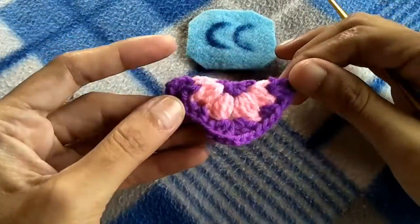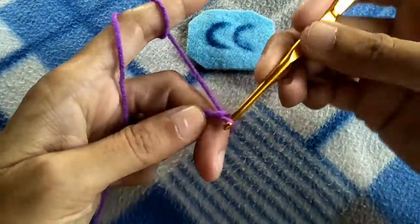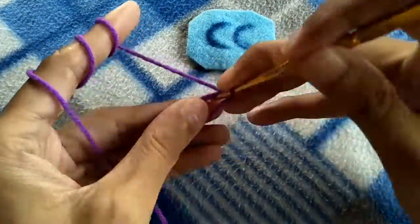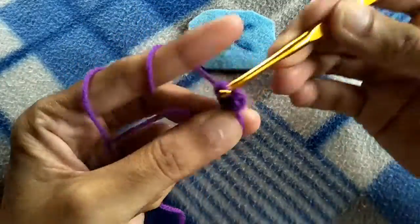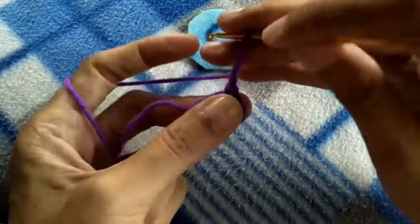Next, make a half square. Start with the magic ring. Make a knot and 4 double crochet. One chain and cut.